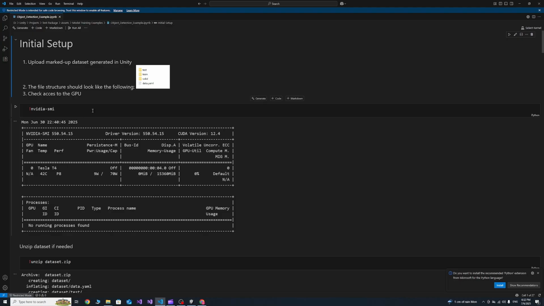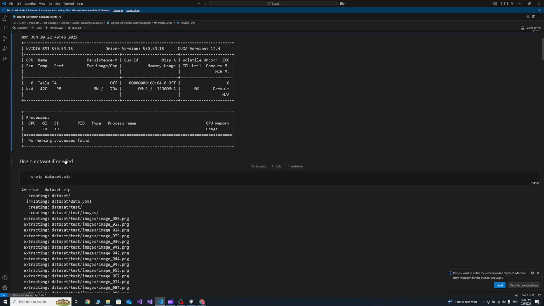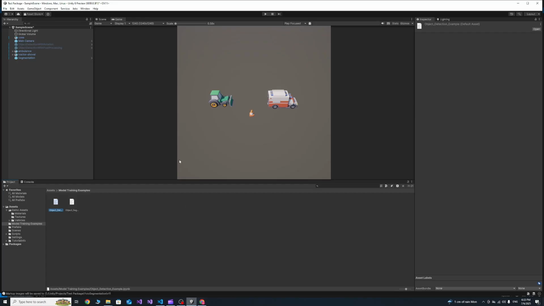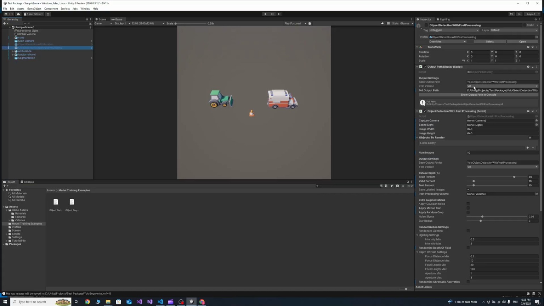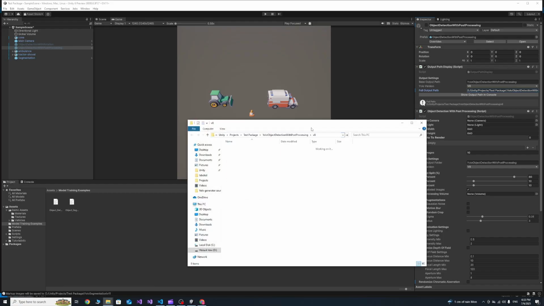So first of all, we check the GPU here, and then we unzip our dataset generated in Unity. So, for example, let's look at the object detection dataset. Let's go to the appropriate folder, and you can see that we have file structure with the dataset that we generated.